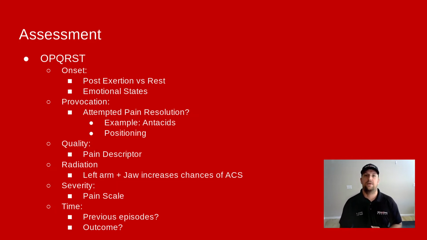Severity, the pain scale. I think this is taught for us as: you ask it and it's going to define whether we give medications or not, but really it's actually useful. So if someone has 10 pain, I give them whatever medication, say fentanyl, and it goes down from a 10 to a 9, and I give them a large dose, and I give them another large dose, and it still doesn't change, then maybe try something else. That's true of always using the pain scale. Versus if I gave them a little bit of fentanyl and it worked really well, then I know that's a good medication to come back to.